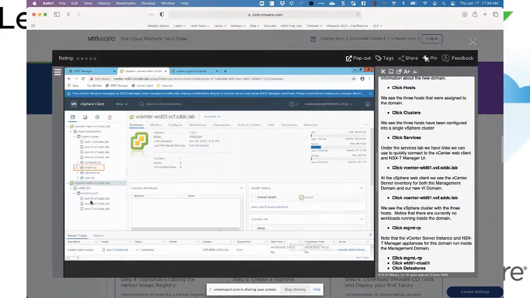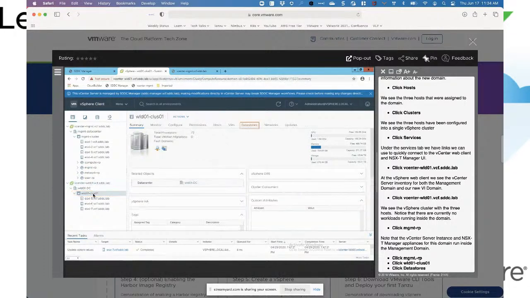And again, we created this in about 90 minutes. And then up here in the manager resource pool, you'll see this is where our vCenter server actually runs with our NSX managers. So we do have a management domain where we host all the components that are going to be managing our infrastructure. And that runs outside of the actual workload domain where we're actually going to be running our compute workloads.